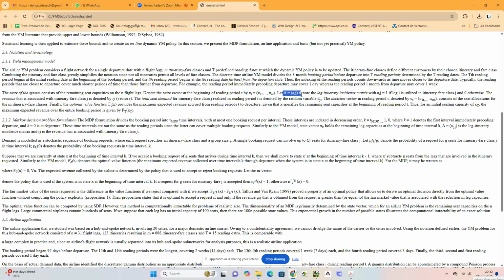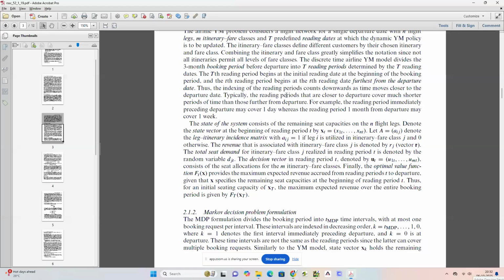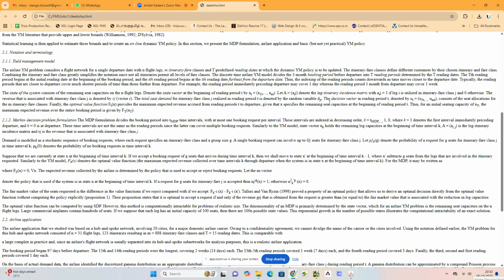Take this equation, I already created it in the last class. Here everything is italic: the A is italic, and this A also italic, this I italic, and this J also italic. So what about this? Actually, it's wrong.